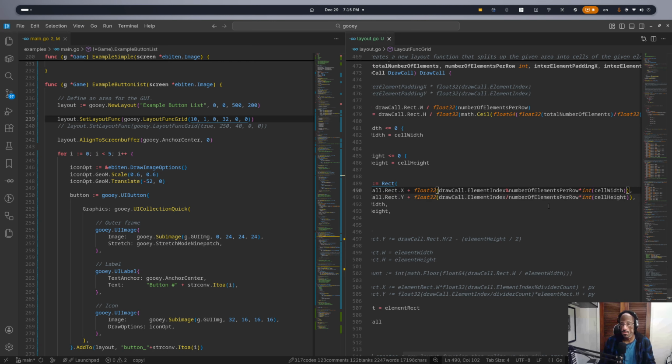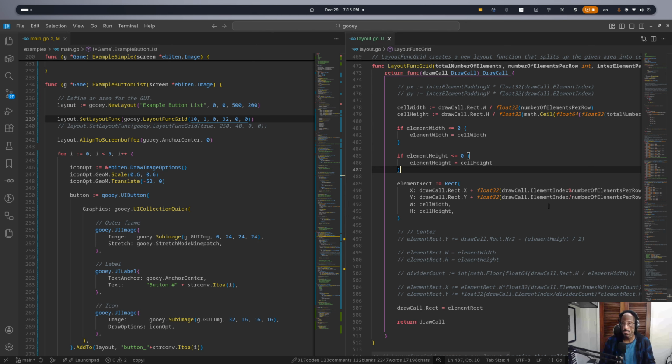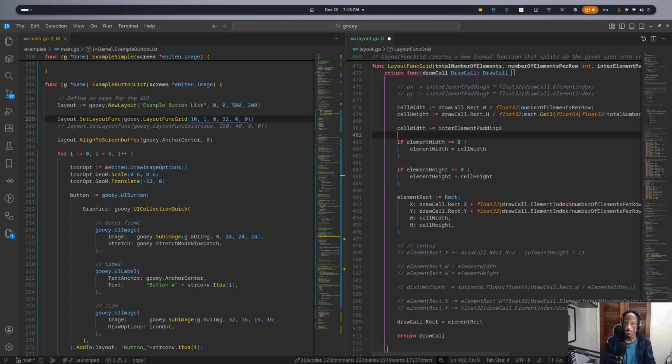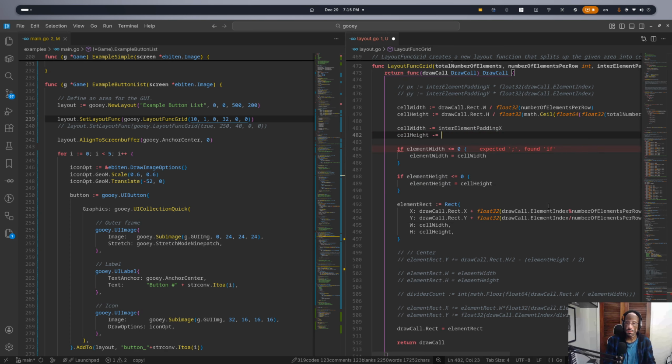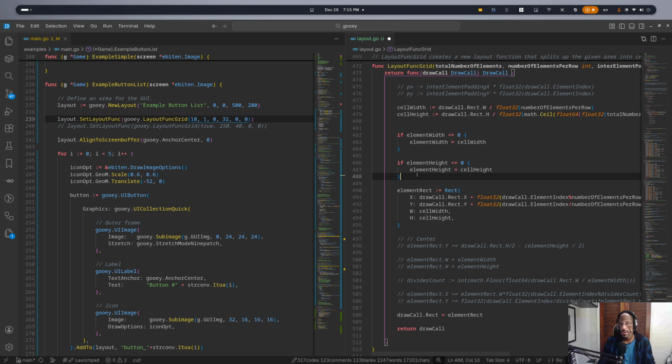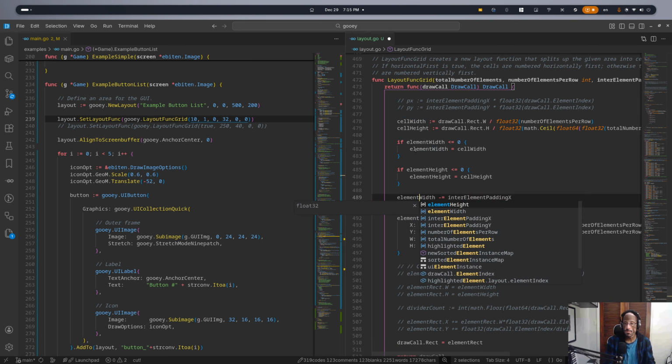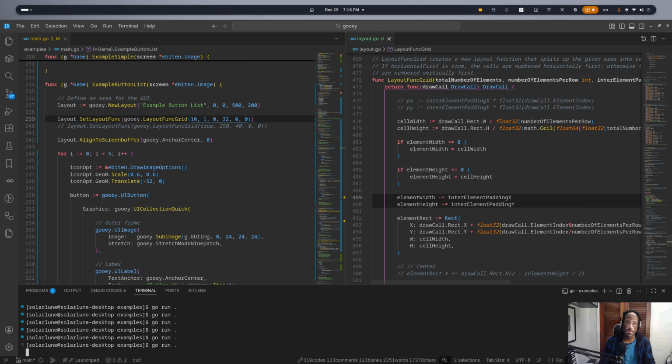So, well, actually, the cells are the same size. It's the element sizes that have padding implemented.